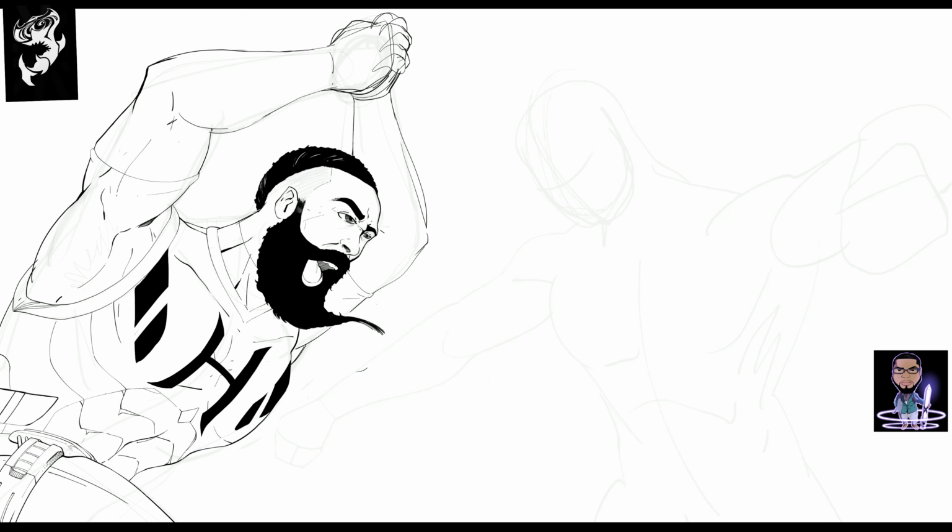What I wanted to do was to make them feel bigger than they normally are, giving them special abilities that obviously they don't have in real life, but to make the illustration more interesting. And I want to try out some new things, some things I don't really do as much.